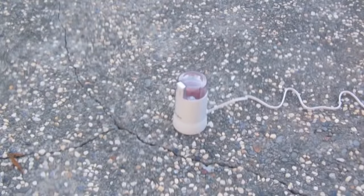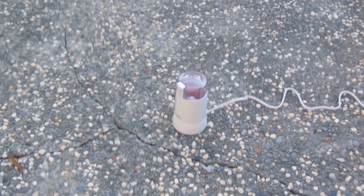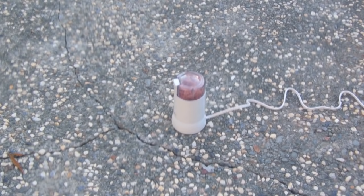So that's the plan, and I'll see you outside. Alright, so I've got everything set up with an extension cord, and I'm going to go over and turn it on. But before you do this, please put on your eye protection, so I'm going to be wearing goggles, and I've got a hose nearby in case anything goes wrong. So here we go. Alright, so that right there looks pretty good to me. Let's take it inside and see what we've got.